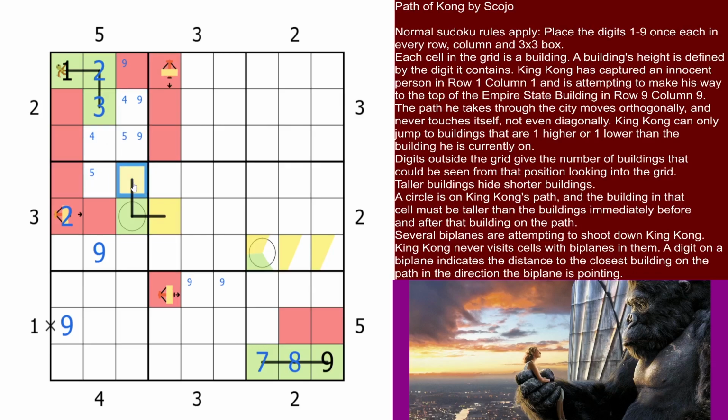Now this digit will be interesting because this is definitely on the path. We know that. Why is this yellow? Yeah, because this is the same as this, right? But this is definitely green because these are on the path. Yeah, but that is on the path. That means that is definitely not on the path, right? So let's just mark that. Yeah, 5 is there.